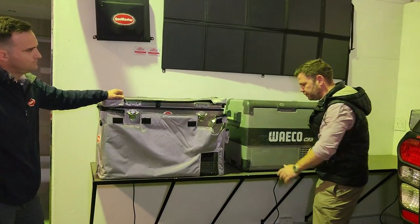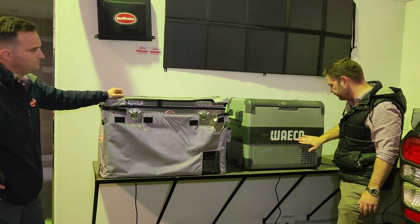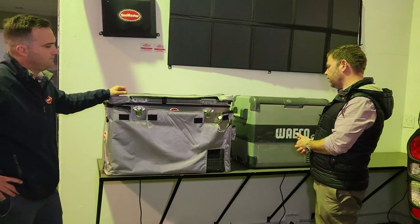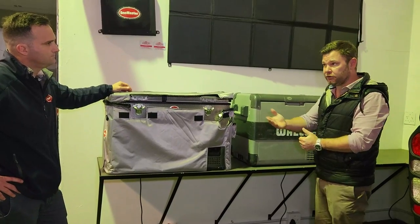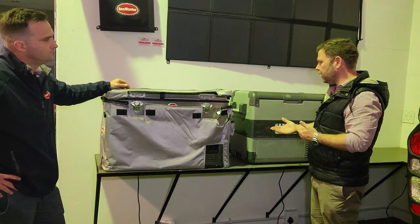Sure, I could probably get a travel bag for this. As you can see, I probably should have, but like you can see from the battle scars of this, I bought it because it was a budget purchase. Yeah. It's time for me to upgrade and get something a little bit better, like you said, specifically for my needs. Yeah. And I think at the special that you guys are offering, it's a no-brainer.